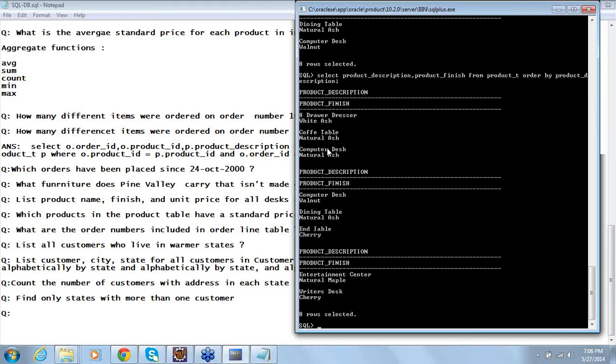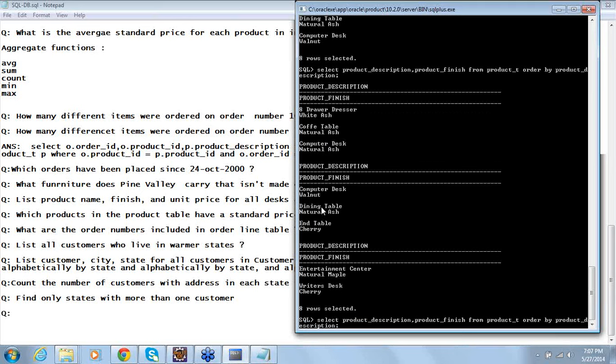But when you focus on computer desk and computer desk, you got an N and a W. Now in case you want it in the reverse order. So you are ordered by product description, that is alphabetical order, right? Then comes what? Product finish.